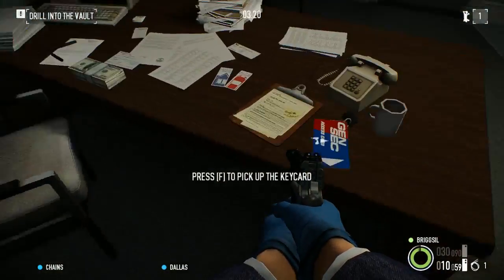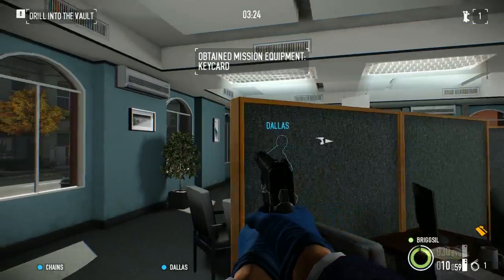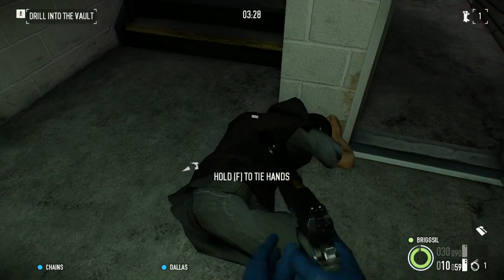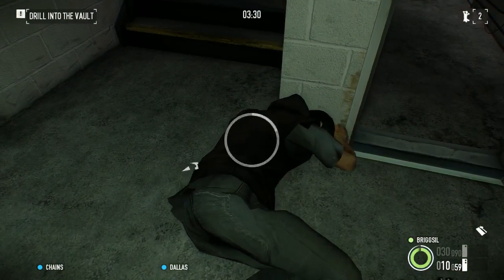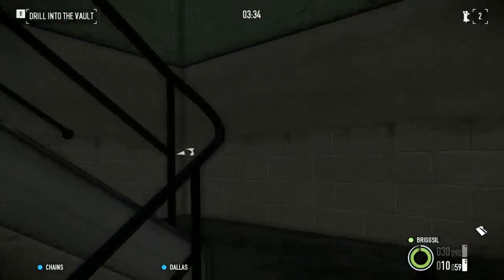So, the key card is in here. How did I know that? Because there's two places it can be. Either in that room or on the manager. The manager sometimes runs away with it, sometimes he doesn't. Especially if that door is open, which it isn't.